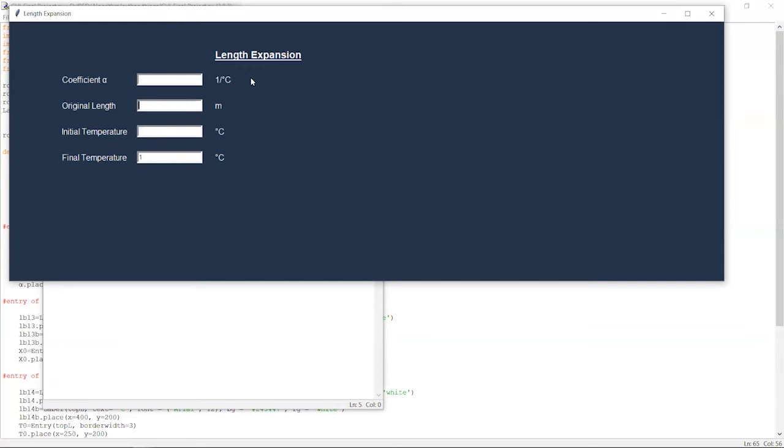But nothing happened here because I haven't put the command and the button here. There should be 3 buttons here, the image, and the results. So that's what we're going to work on after this.